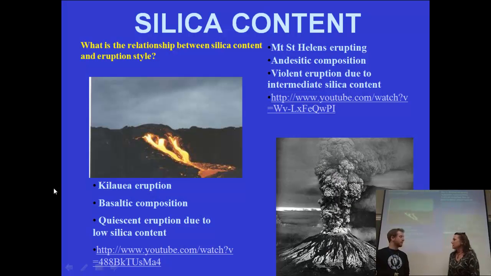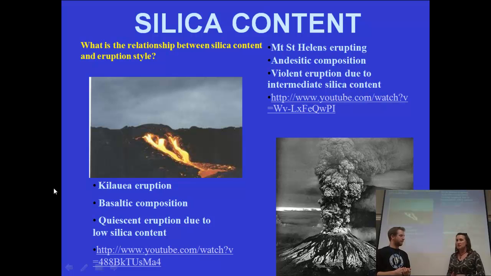So let's talk for a second about the difference between Kilauea and St. Helens eruptions. So we said Kilauea was low viscosity, low silica, and it really just flowed easily. It wasn't very resistant to flow. Right. And Mount St. Helens is much cooler lava with a higher silica content and a significantly higher amount of gases. And that's why it's a more violent eruption.